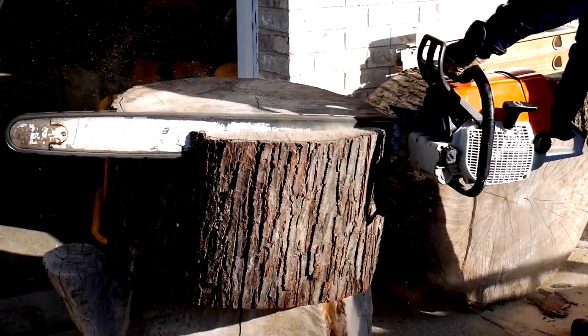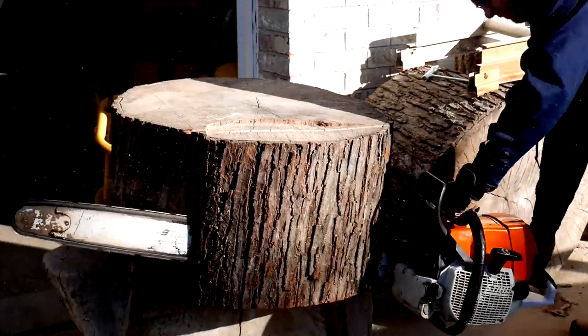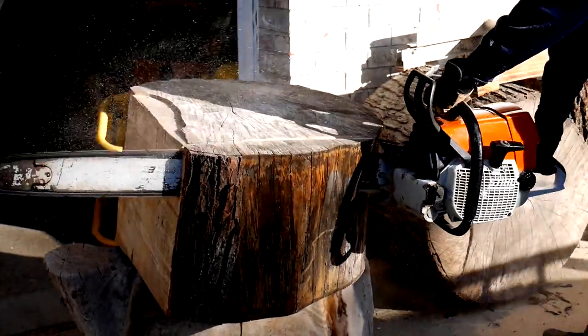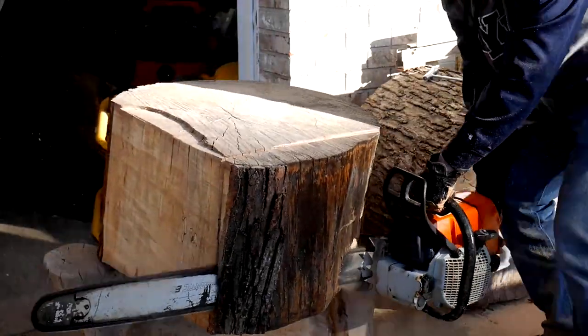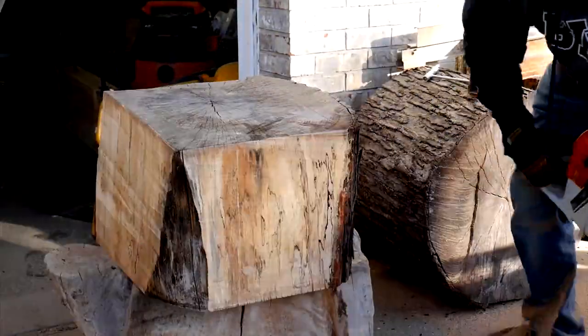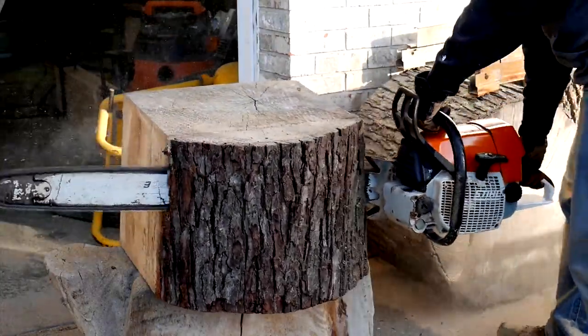Years ago, I made a video about cutting up a maple stump into a cube shape. I actually made two cubes. I stored one inside and stored one outside just to see how each one would dry out. The outside cube rotted away in a couple of years. It happened so fast, I didn't think to get any pictures of it. The cube that was stored inside dried out pretty evenly over the course of 3 to 4 years, and now it's time for me to make something out of it.